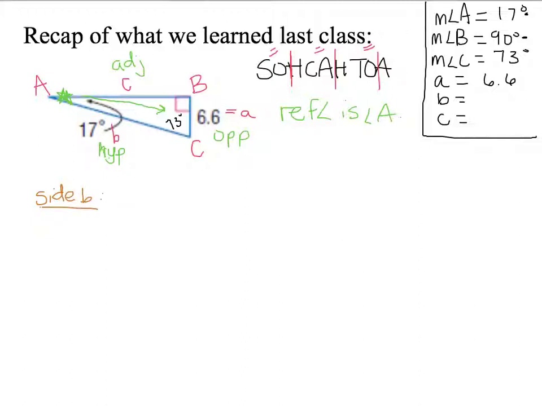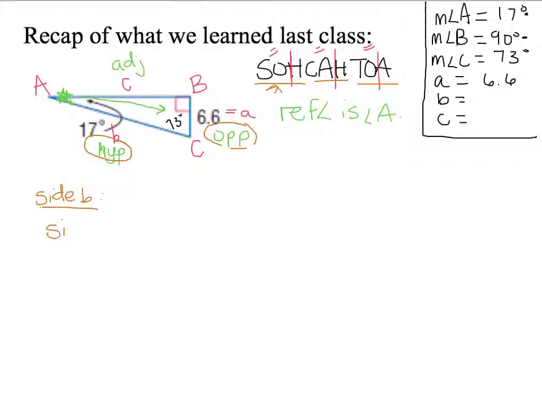Okay. Now, in order to set up our equation, we're going to have to pick which of our 3 groups we want to use. And to pick that, we need to know what side we have and which side we want. So we have the opposite side, and if we're looking for side B, that's the hypotenuse that we want. So of our 3 trig functions, the one that we will want to use is the one with the O and the H. So sine. With that, we now go down and set up our equation.